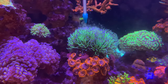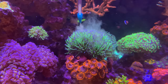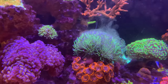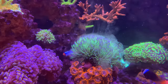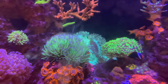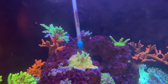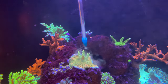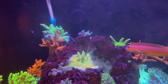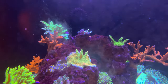This coral I bought a year and a half ago and it had two heads — right now I can't even tell you, it probably has seven to nine heads, and I have not really been feeding it. I usually just broadcast feed that guy. I haven't noticed this green one eat like I've noticed this Dragon Soul. This other guy is dormant — he has not grown a single inch on his tips since I got him, and I've had him for going on a year. All he's doing is basing out.